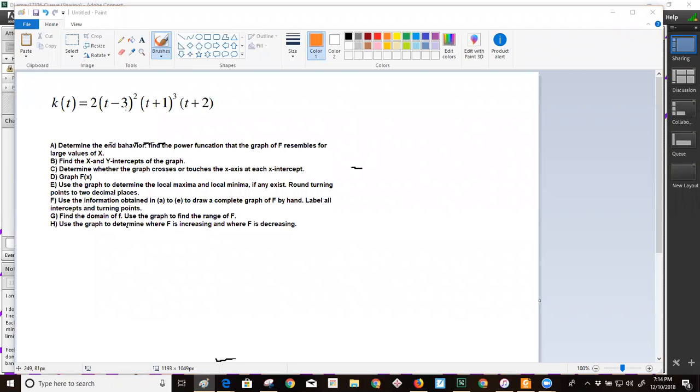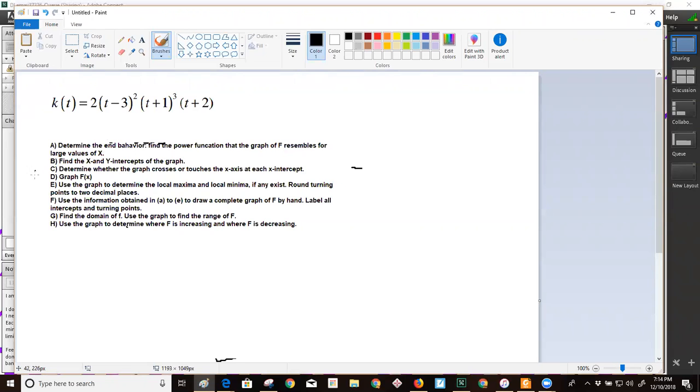Okay, so because I don't know if this is the test question at this late part of the course, what I'm going to do is solve a similar problem for you, and hopefully you can apply it to yours. I took this problem out of another textbook that I use, and first off, I want to find the ending behavior. I want to figure out what power function is like that.